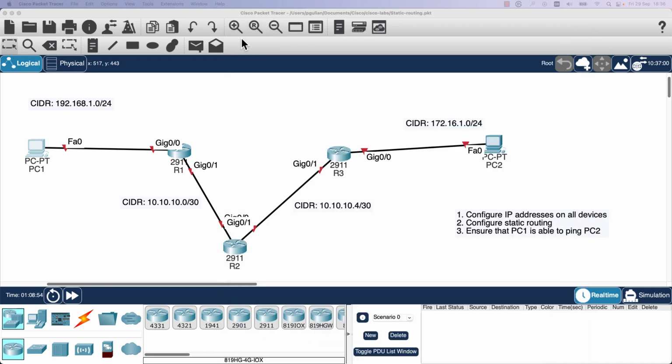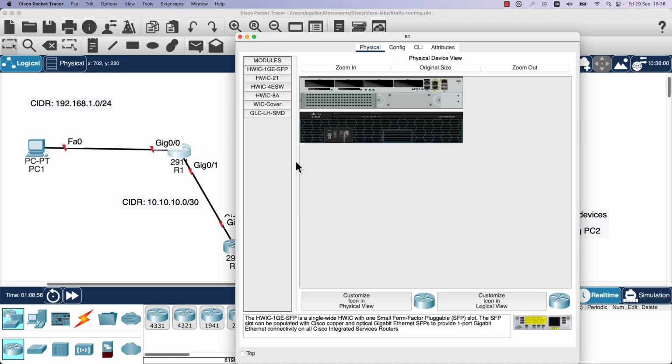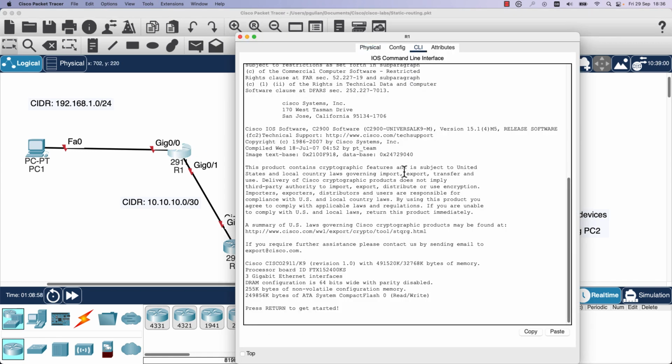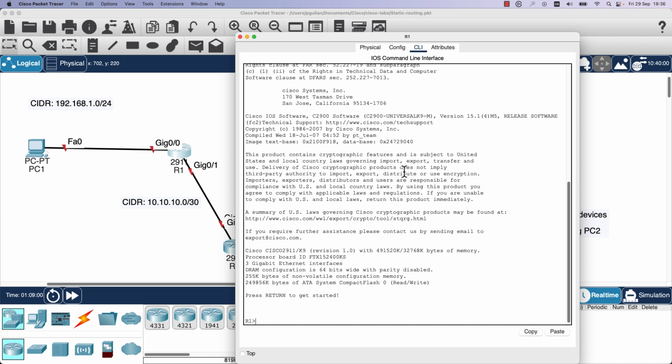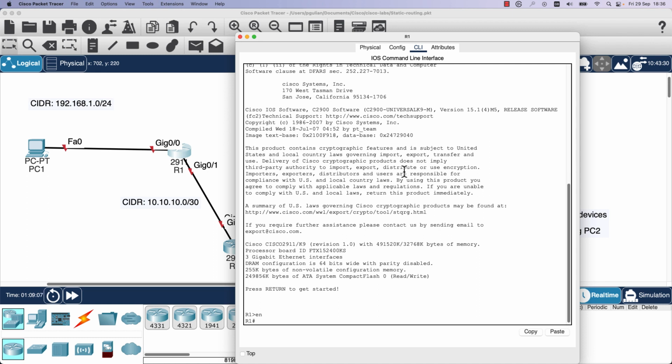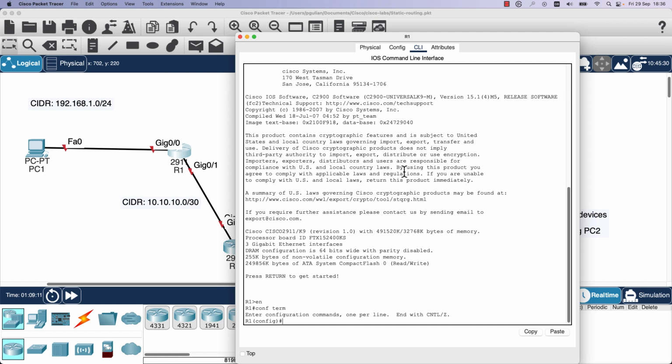And I will go to R1. I will go to the CLI. I will press enter and enter the user exec mode. I will go to config terminal, to the global configuration mode, and I will select the interface gig 0/0.